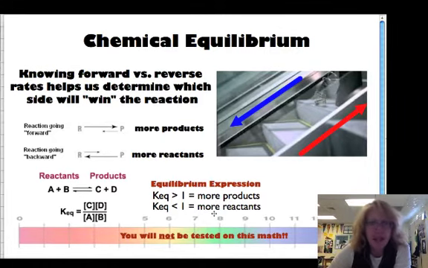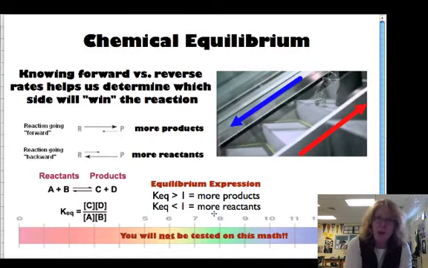Again, you're not going to get that idea. I just want you to understand that these equilibrium expressions kind of give you the overall idea. Is the slinky moving down like it should? That would be a forward reaction, a KEQ greater than 1. Or is that slinky getting pulled back? And that would be a KEQ less than 1. And that's that idea of equilibrium, that overall balance between the forward and reverse, and how we can mathematically represent it with something called an equilibrium expression, or a KEQ, is what those things are called.